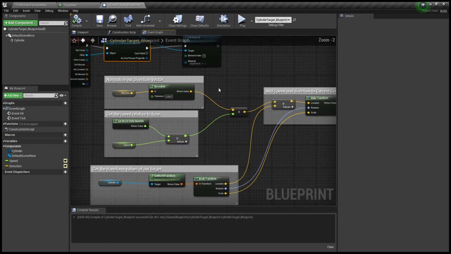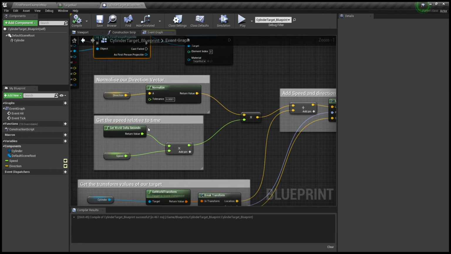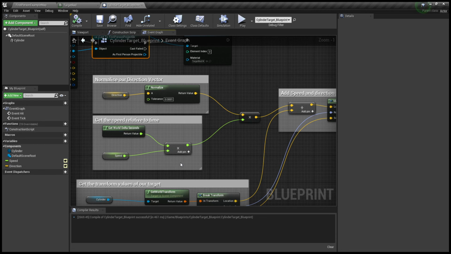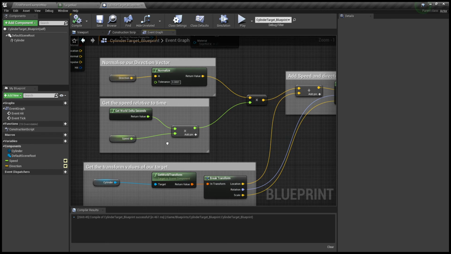And then I went a little further. I've commented this. These are comments that you can do, so you can just group your code together. Draw a little box around your code, press C, and then type in a comment. It just helps you later on whenever you come back to the project and wonder exactly what each part does. So what I'm doing here is I want it to move the cylinder from left to right a bit and present a little bit of a shooting gallery type target.